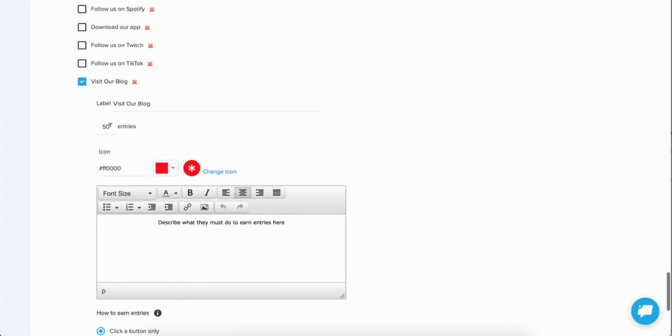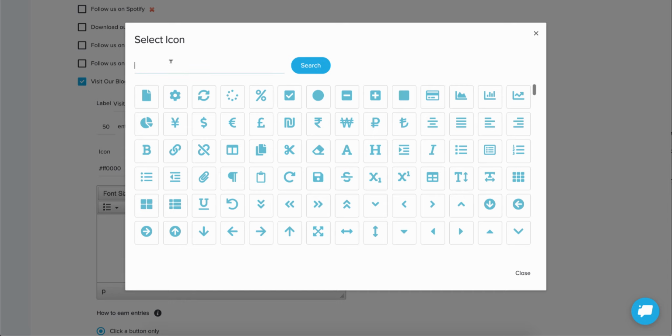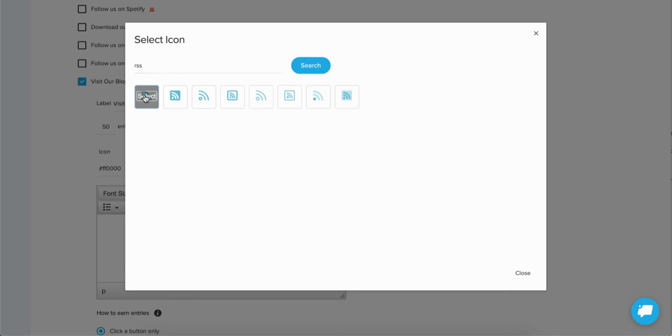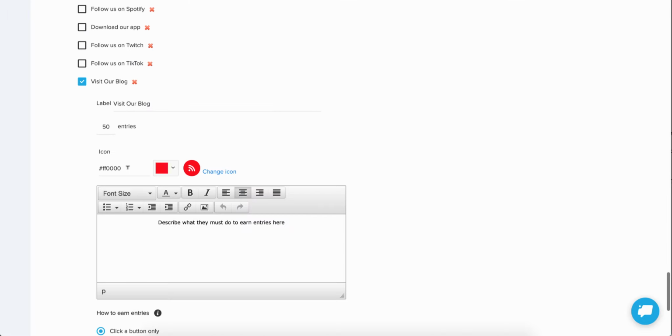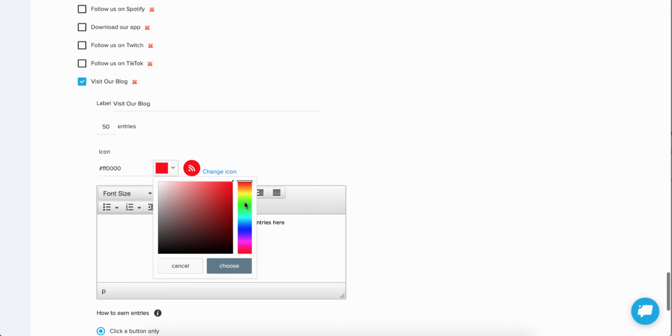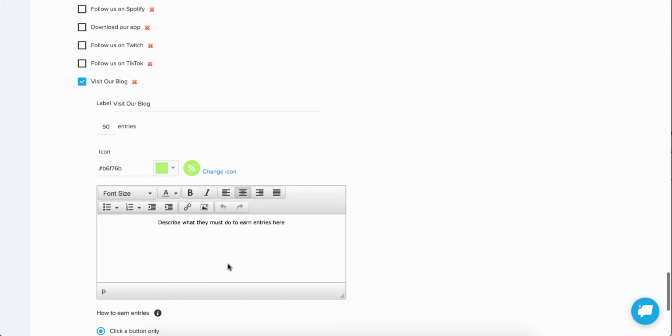I'm going to give them 50 entries for this, and let's change the icon. Pull up a blog icon. And the color, let's set this to a lighter shade of green.